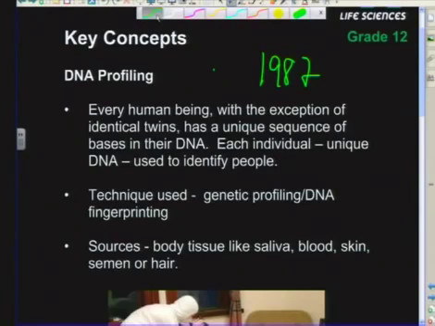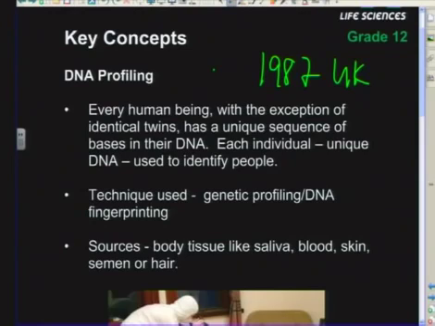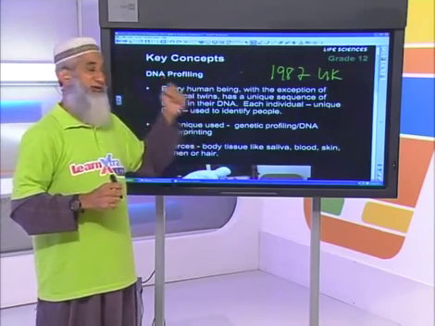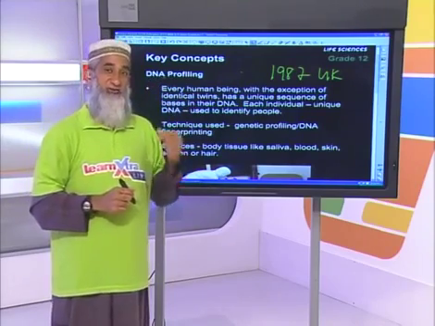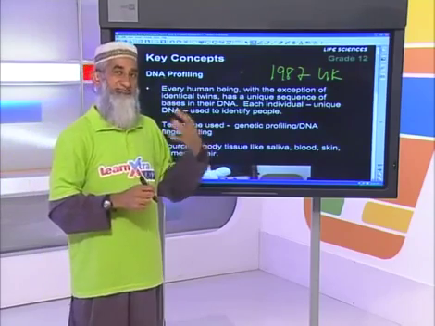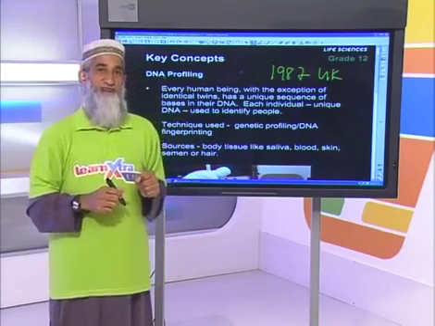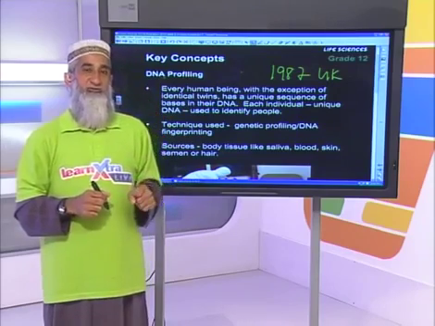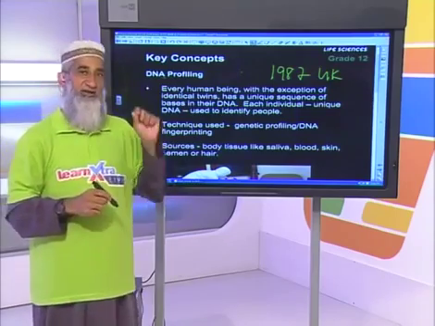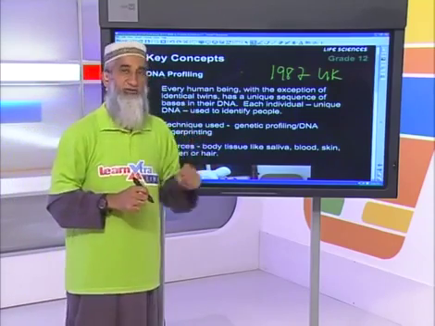Where was it done? It was done in the United Kingdom, in a town called Leicester. My daughter stays in Leicester as well. This professor, Sir Alec Jeffreys, was knighted because of his discovery. In 1987, he discovered how we can use the DNA to identify criminals, and it was used the first time in 1988 in a criminal case.